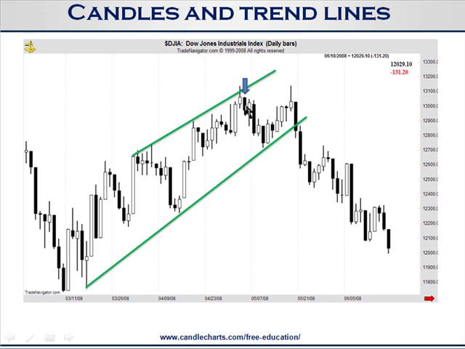So we take the highest high of the two candlestick lines that make the bearish engulfing pattern, which is obviously up here, and that becomes a resistance area. And lo and behold, look what we got confirming resistance. A shooting star. That's a single candlestick line with a very long upper shadow, at least twice the height of the real body, coming after a little bit of an uptrend, which indeed this was.